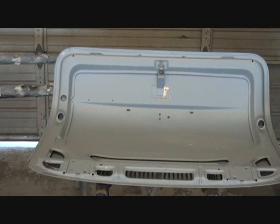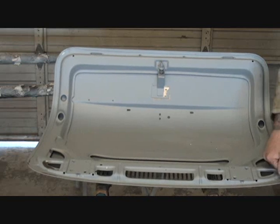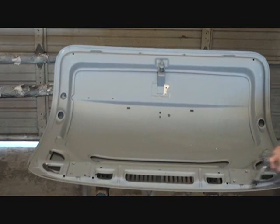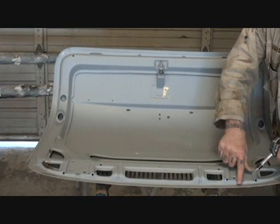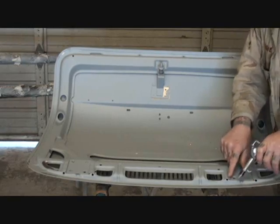What that's going to do is, the high pressure air blowing on the primer is going to get up under it and peel it off to where it stops. And as I'm blowing it off, I can see in this area right here that the primer is peeling as I'm blowing.